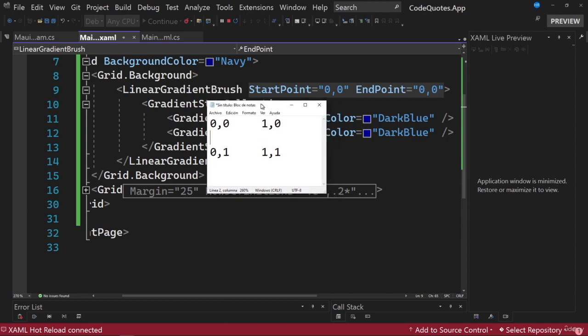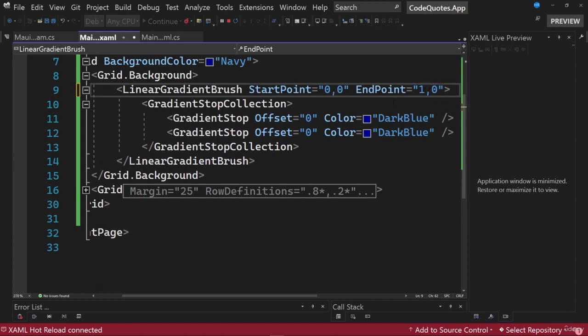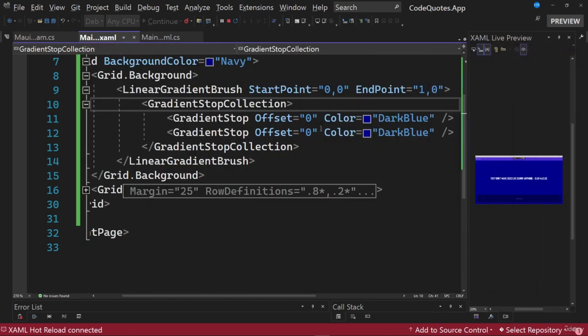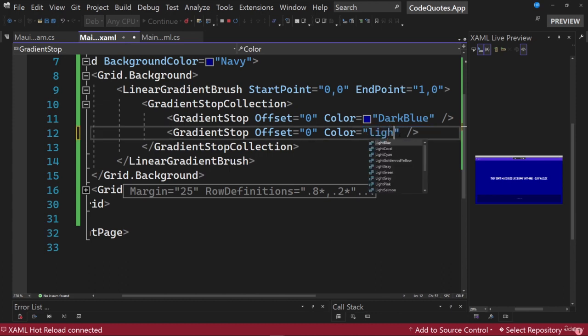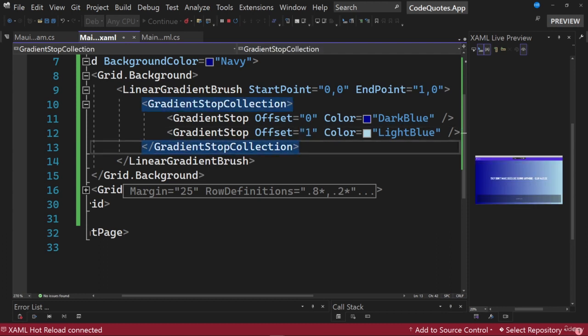So what we're indicating with this syntax that we see on the screen is to start at the point 0,0 and end there. That is why we do not see a correct preview in the application. If we wanted a gradient starting from the left side to the right side, we would have to specify as EndPoint 1,0. Therefore, it is the value that I'm going to change in the EndPoint property. I save the changes, and look, as we can already see, a background in the application. To visualize the gradient correctly, we must change the second color to light blue, and the offset to a value equal to 1.